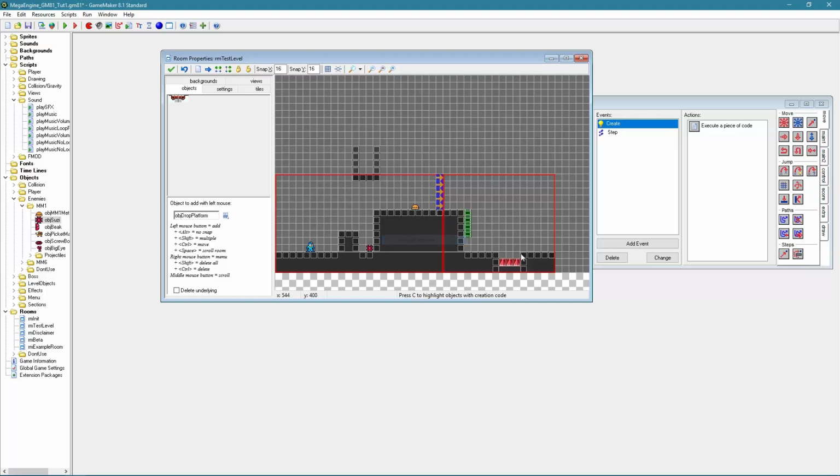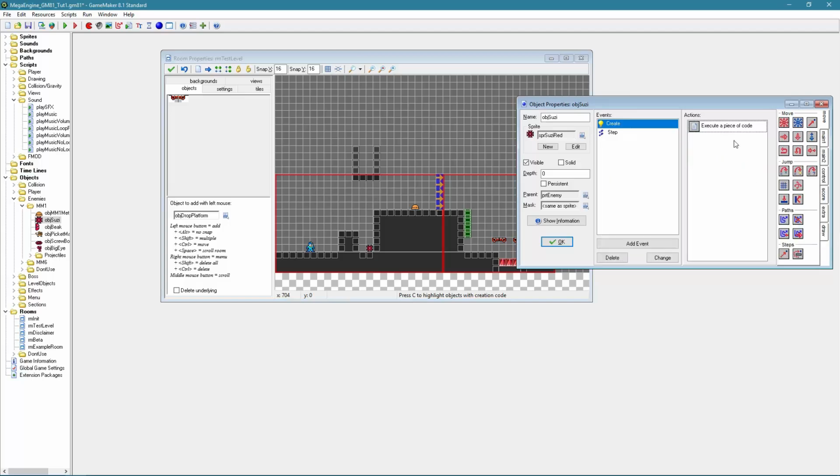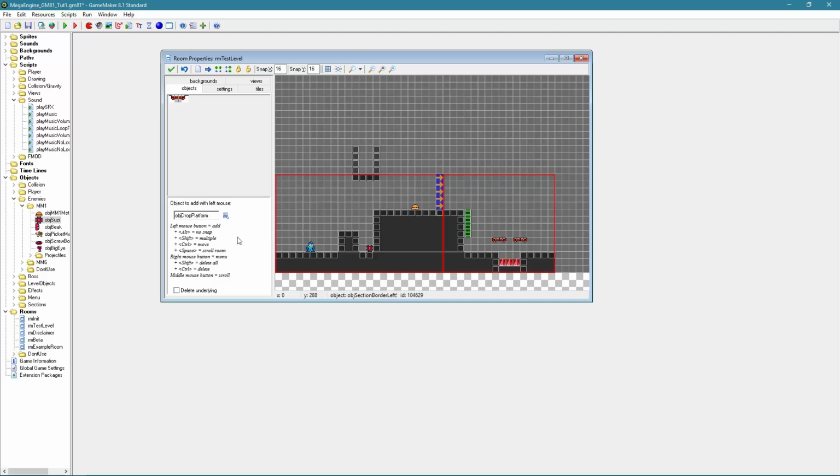And let's say I want to create a drop platform right above these spikes here. Or 2, just to be safe, you know. And then the drop platforms will just be there. Nothing else left to do. There are also gimmicks with a creation code, just like the Susie here. Just once again check their create events in their object and you will see if your gimmick requires any creation code or not.